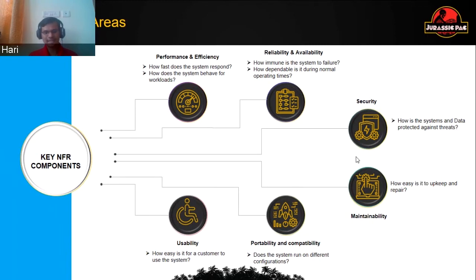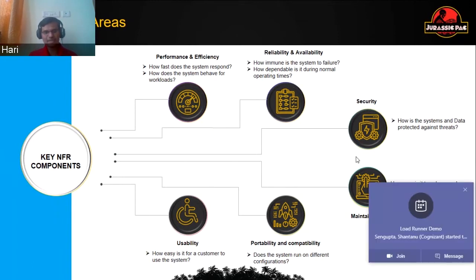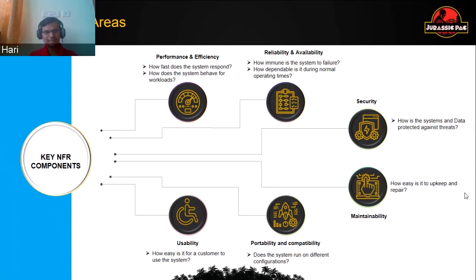So it's also very critical that the application is accessible to different sets of people, and it also provides consistent user experience for all those different users, right? That's one of the key aspects when it comes to usability, right? Providing an application which is easy to use for all the users, right? Not just to a specific set of users. So that's also another key NFR that needs to be focused on.